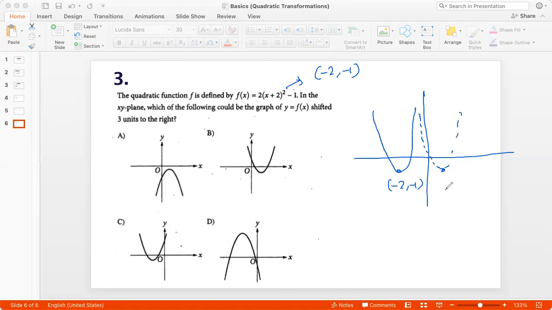from negative 2 to positive 1, right? The y value won't change, but the x value would go from negative 2 to positive 1, adding 3. And so my new parabola should look like this. It should have its vertex in the 4th quadrant. So if it should have its vertex in the 4th quadrant, obviously C and D are incorrect. And between A and B, I know that my leading coefficient is positive, so it should be an upward opening parabola, right? So it can't be A. The right answer is option B.